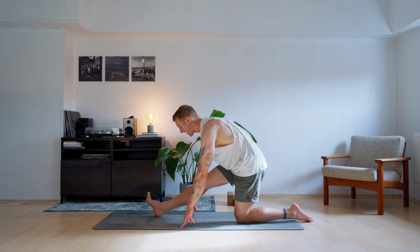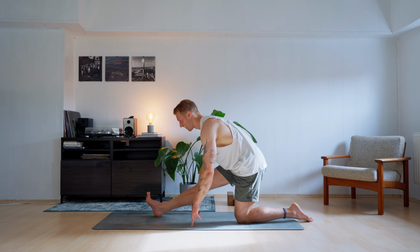If your right leg is not straight, that is totally fine. Don't worry about it. As long as you feel a sensation in the back of the right leg, that is perfect. Again, if you can, straighten your spine. And then lean forward.